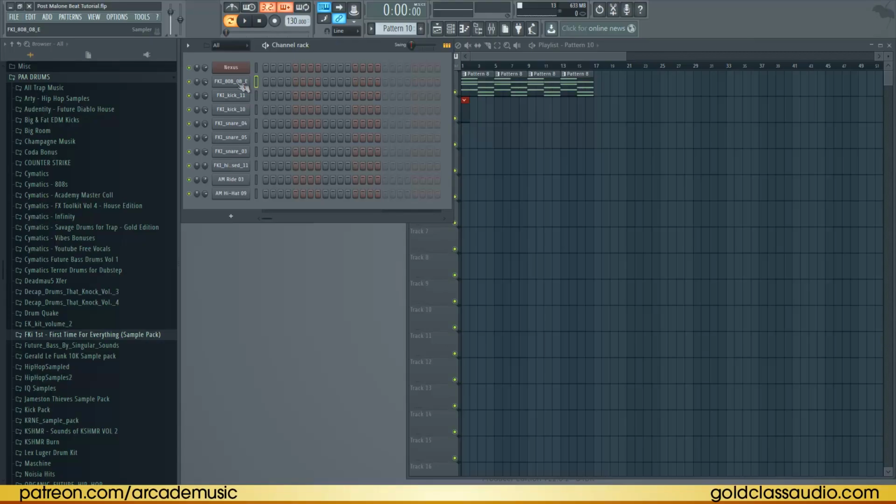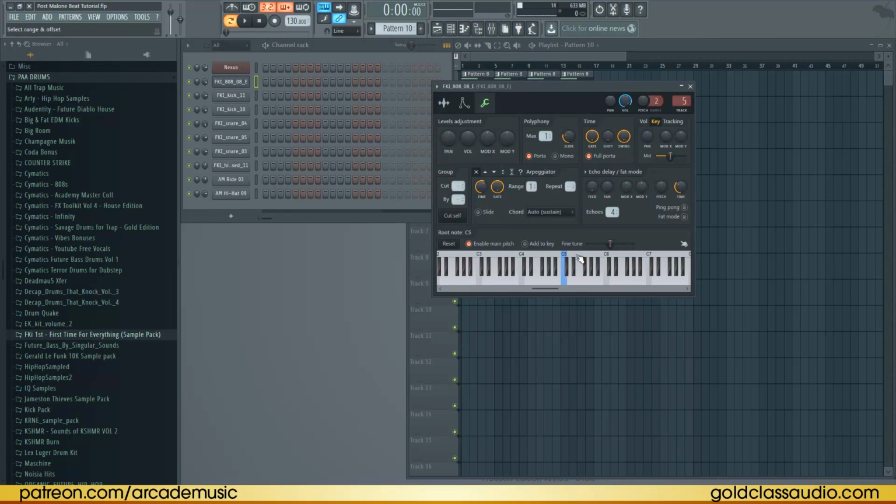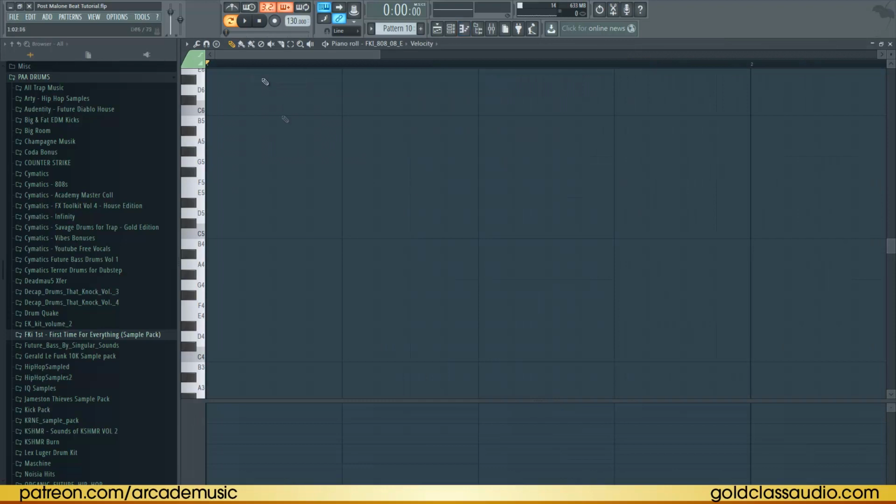Also, since this 808 is in key of E, you want to click on it and set the root note to E. So right click on the E note, and that will set the root note to E, so the notes in piano roll will represent the actual notes. Now let's go to piano roll and create the notes. What you want to do here is basically create the same root notes as you did for the chords. So that was C and G.